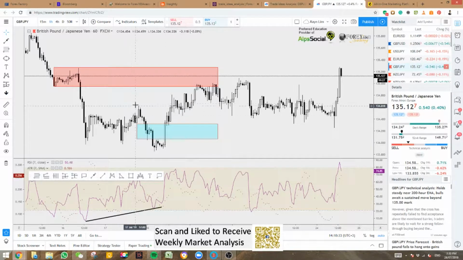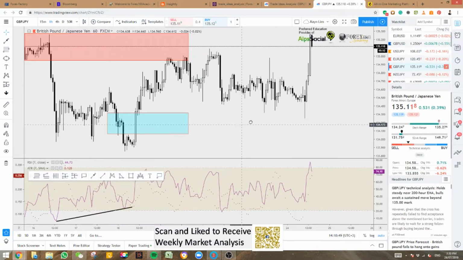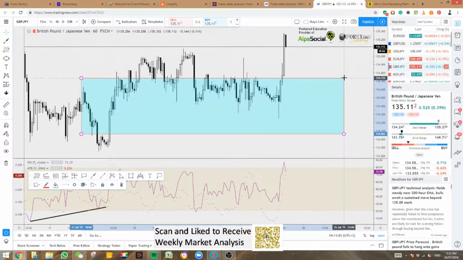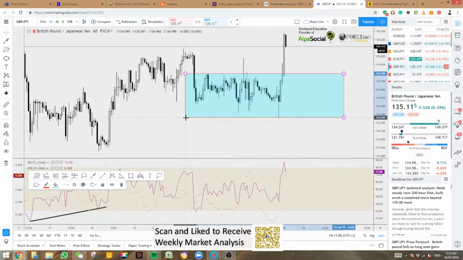Alright, based on the 1 hour chart, this was a previous high. Market came down. Did it break new low? It does. Then over here it did not break. Here it broke the previous high, 1 time, 2 time. So right now, this pound yen based on the 1 hour chart is on a trending bullish opportunity. So for an aggressive trader, what you can do is wait for this area for a buying opportunity. Alright, it's still a bit wide, so you might want to zone down a bit.